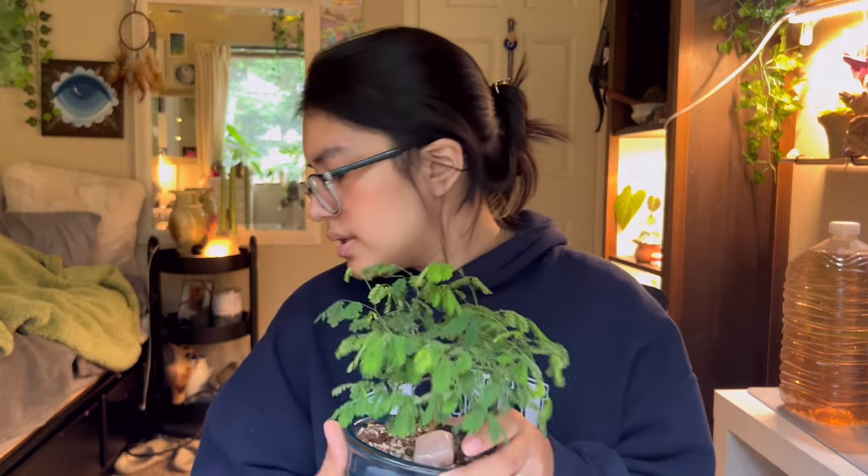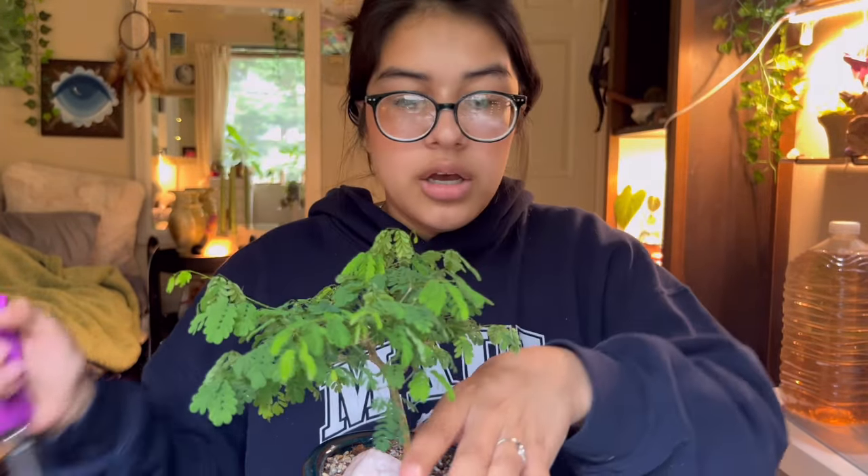Next is my Brazilian rain tree. I've talked about it multiple times — it's a plant used for bonsai, and I did repot it into a bonsai pot. But I've decided I want to propagate it and do bonsai on the propagation, so I can let this one just go crazy and enjoy its growth while I practice bonsai on the other one. I'm not a bonsai expert by any means — I've barely done any research. So we're going to propagate this and I think I found the one I'm going to chop.